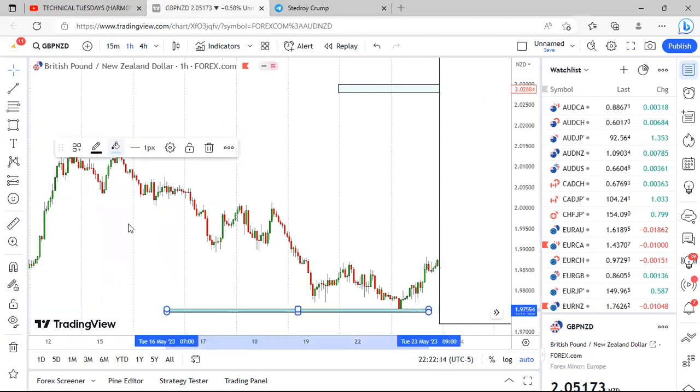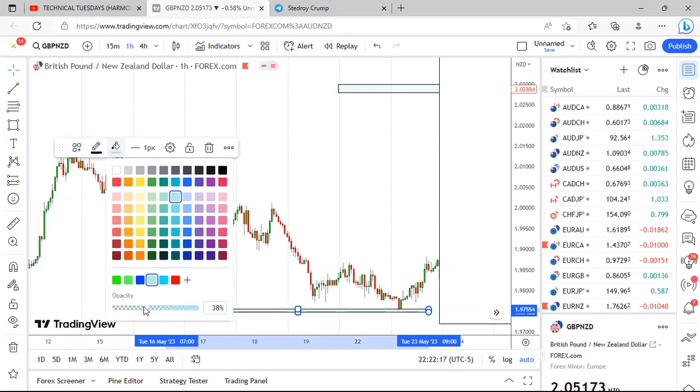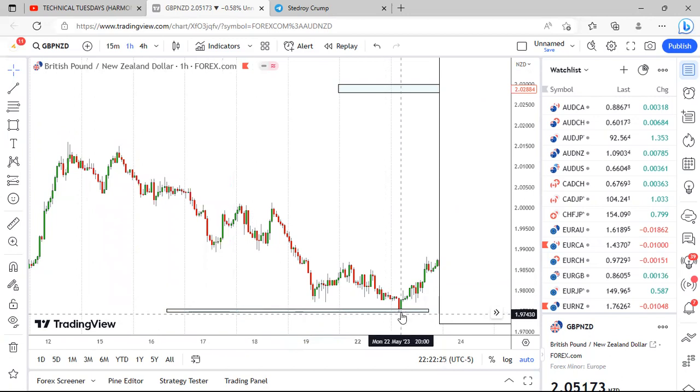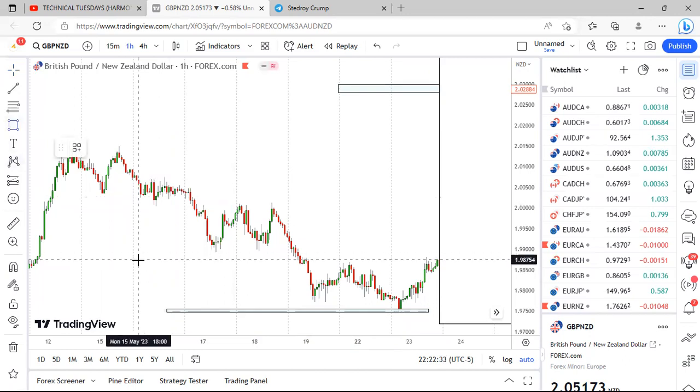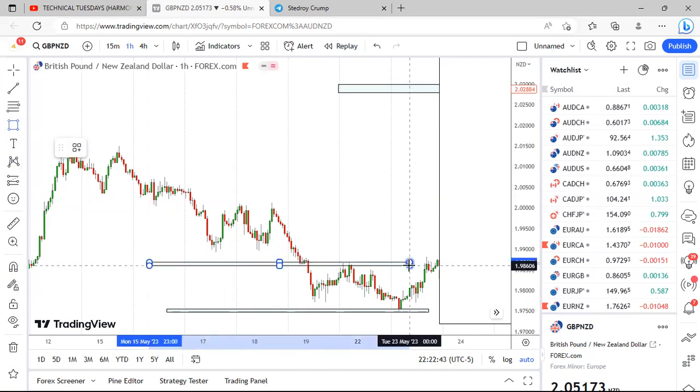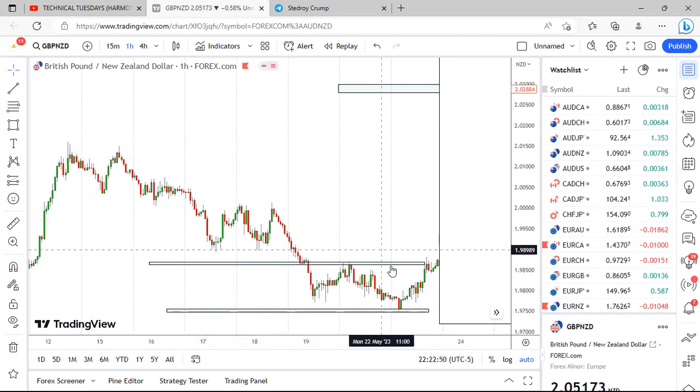Oh, let me change this. Is that 25? Yeah. Okay. Cool. So we just drew a zone at the bottom. This is a floor because this red candle went into it, and then it went away from it. Right here, we just draw up our ceiling. And the reason why I have this huge white box is it's in real time, which I think will be so valuable because you'll see how these things actually play out.